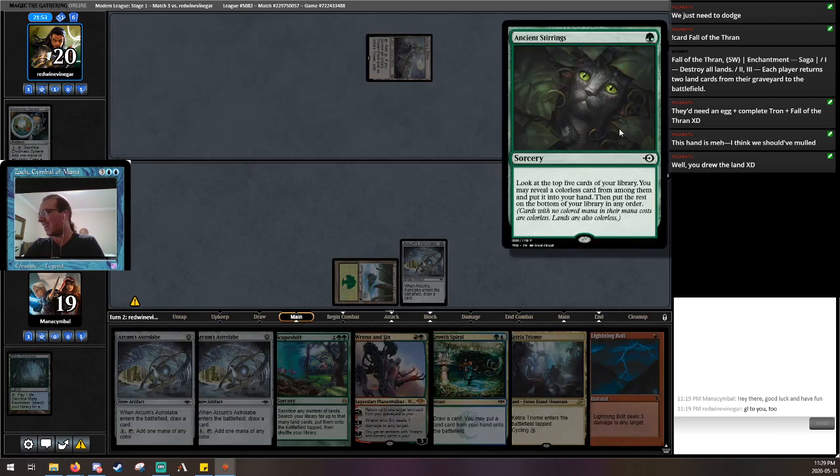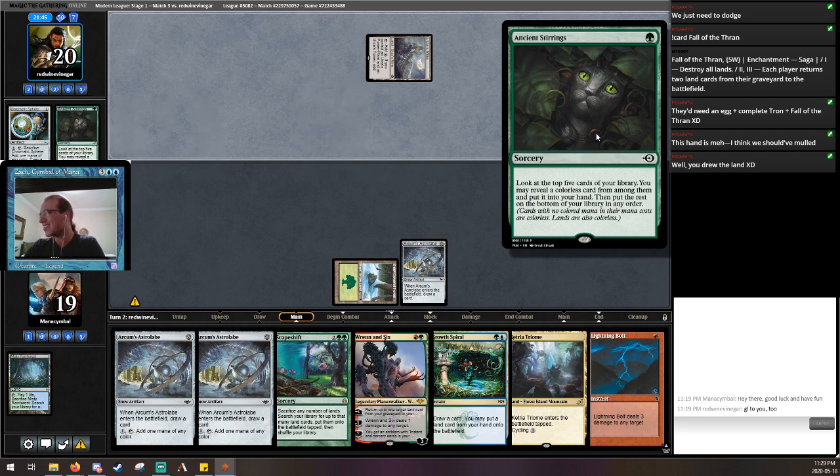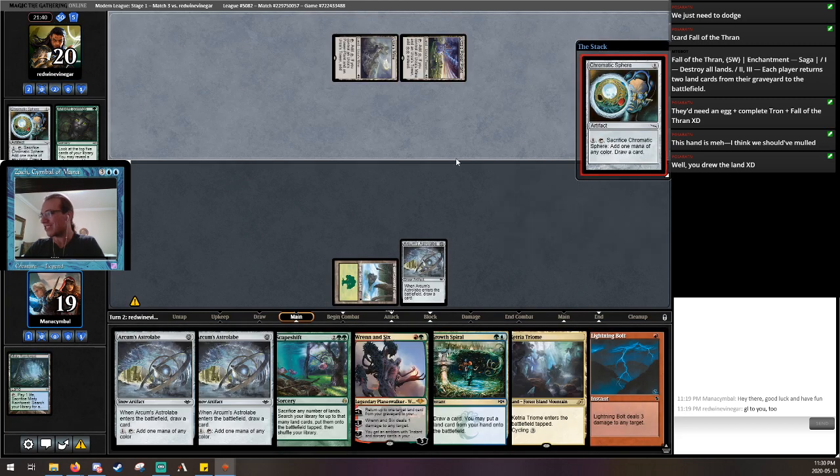Aww. Aww, look at him! I don't know why this is a promo art for this, but I'm okay with it. Look at him. Why is he Stirrings and why is he Ancient? I don't understand. The kitty looks so young and fresh.